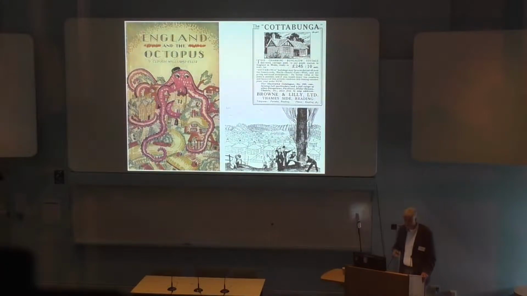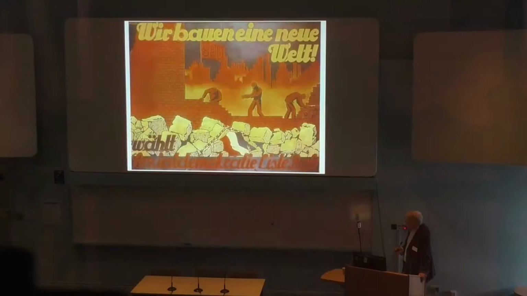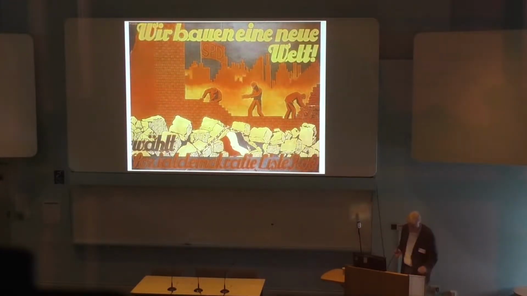So that was the situation in London in the interwar period, and when we have a look at Hamburg, the situation in a way was a bit different. So this is a cartoon from the Social Democrats in 1918. When you go voting, vote the Social Democrats, and it reads, "We built a new world." And that was really the intention afterwards for one. So having better houses, control the urban development, no overcrowding, no slums anymore.